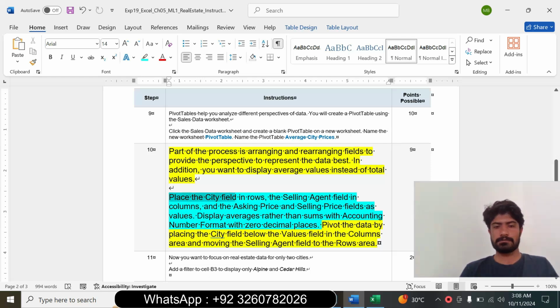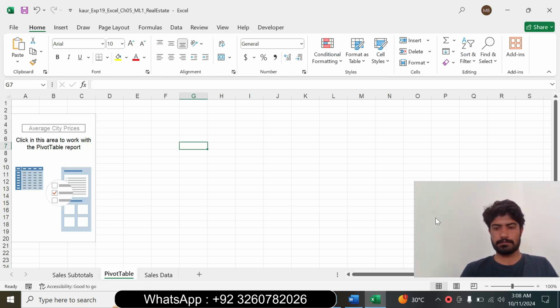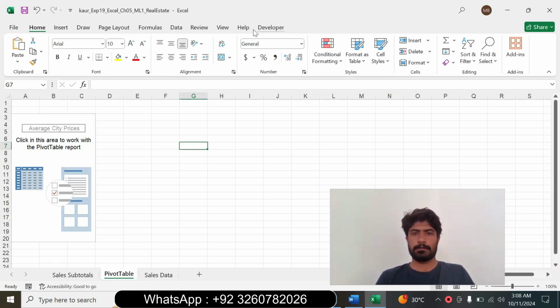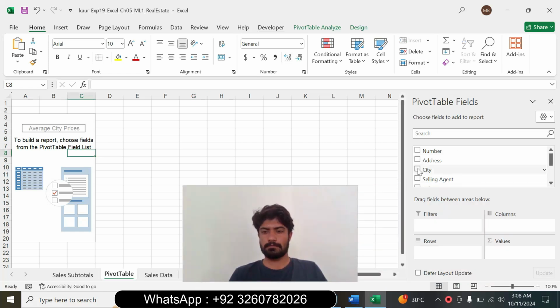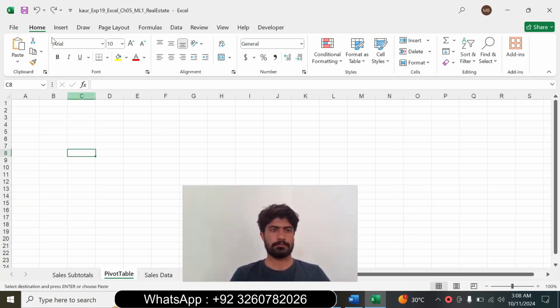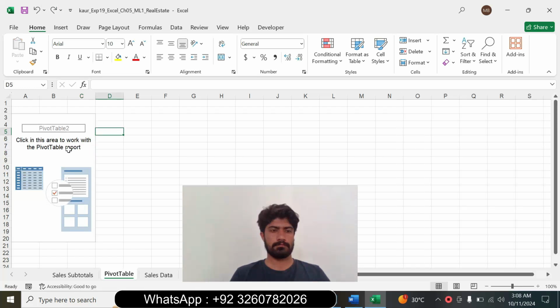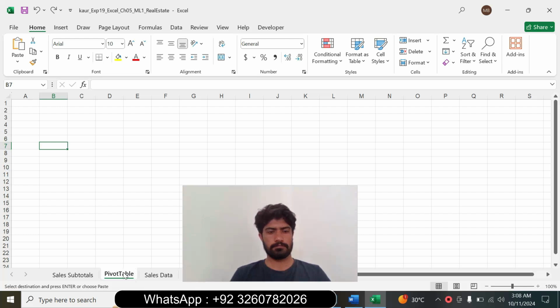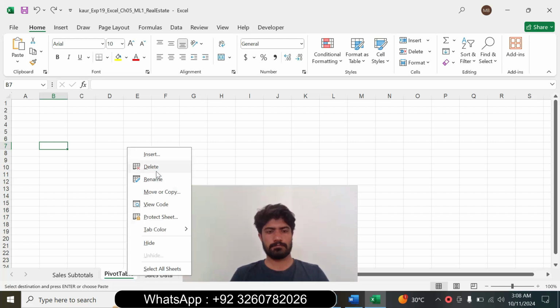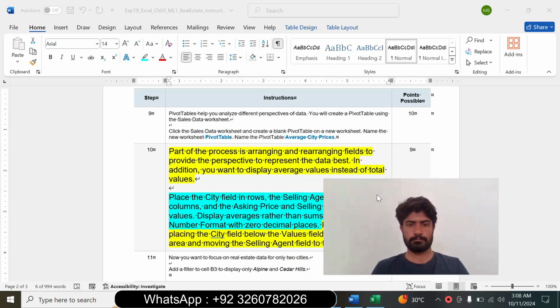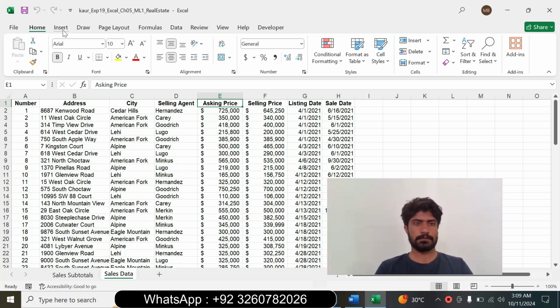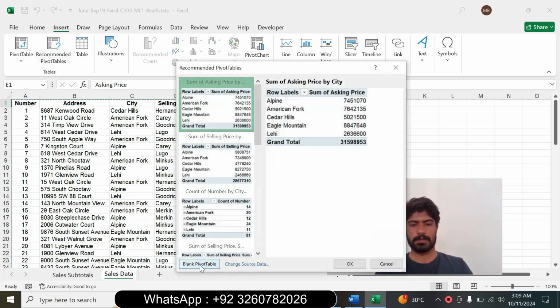Place the city field in the row area. Insert tab, chart, and blank pivot table. Click OK.